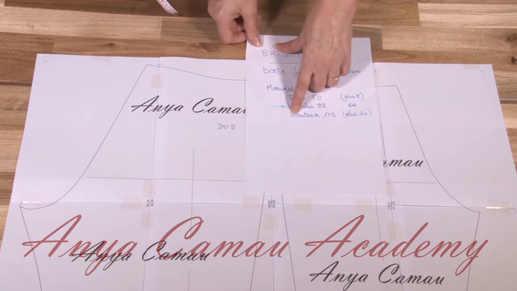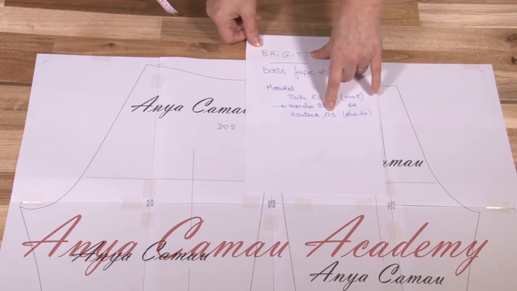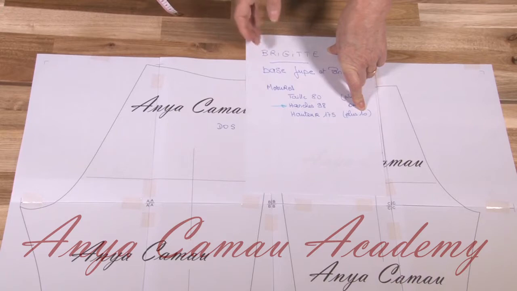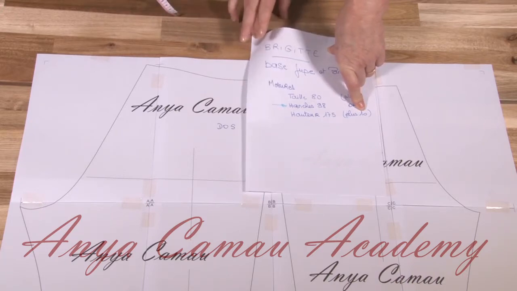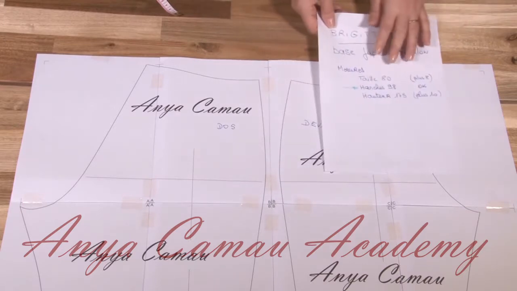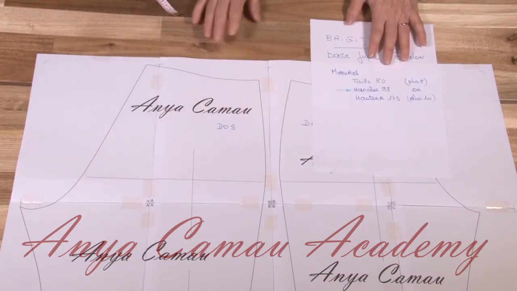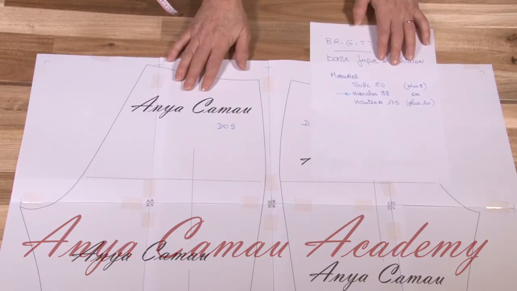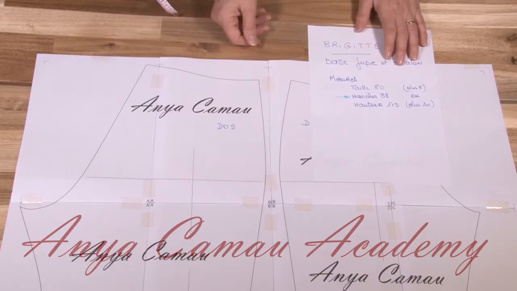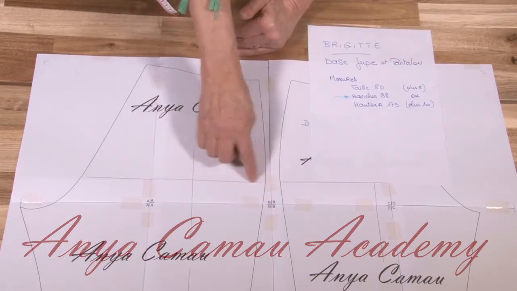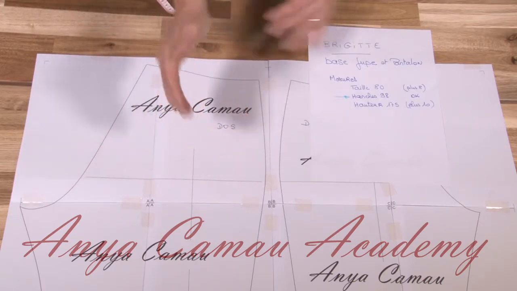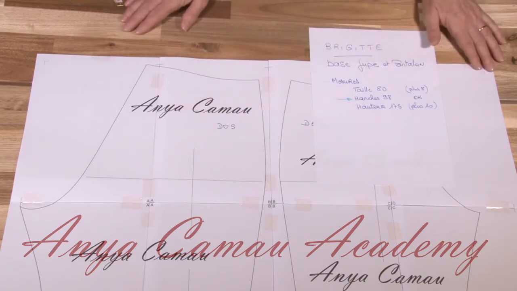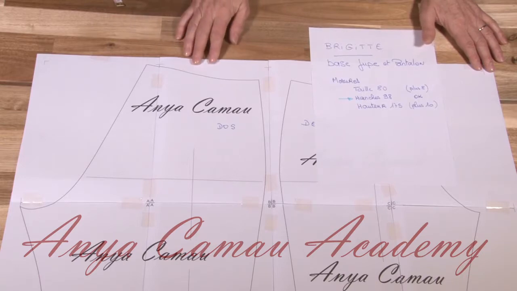Taking back Brigitte's measurements, I noticed that she's 1.75 m tall, that is 10 cm taller than the average height of standard European ready-to-wear sizes for women. On the block, the hips height is an average distance between waist and hips for a 1.65 m tall woman. I'm quite sure that this height is somehow more important for Brigitte. I assume that this difference in the height is about 1 cm only, although she is 10 cm taller than the average. Brigitte will have to double check on herself this difference in her hips height.